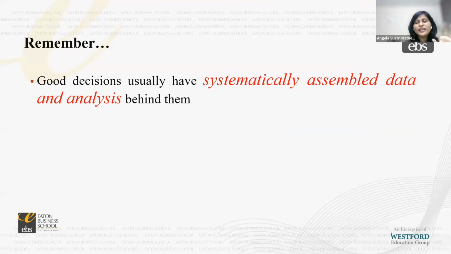So what we need to understand here is that good decisions have systematically assembled data and analysis of that data behind them. That's the first thing that you need to understand. Analytics is all about informing your decision making. And how do those informed decisions come in? Because it is data-driven decision making.